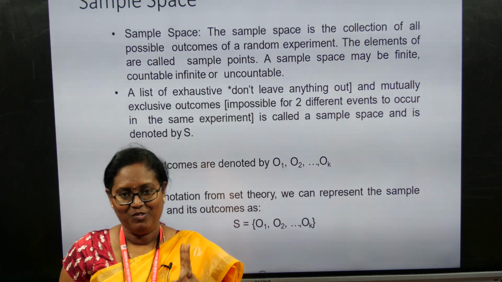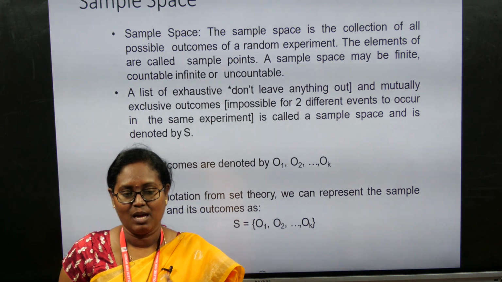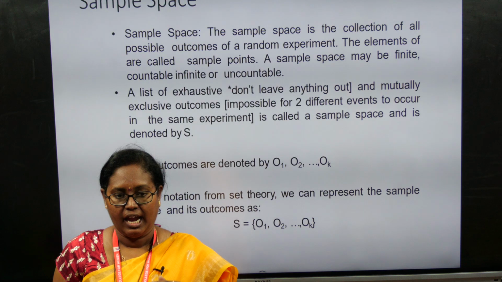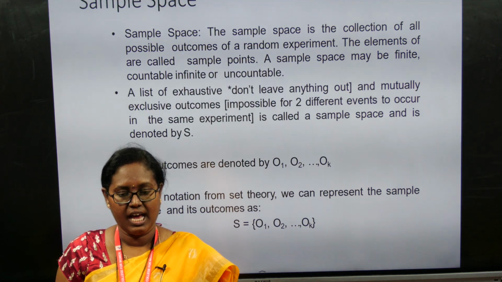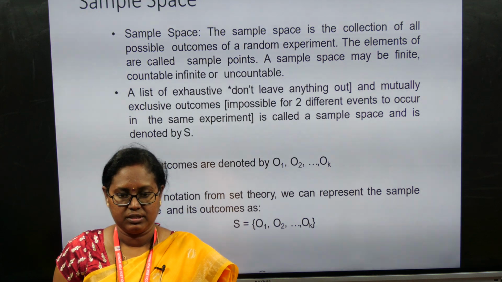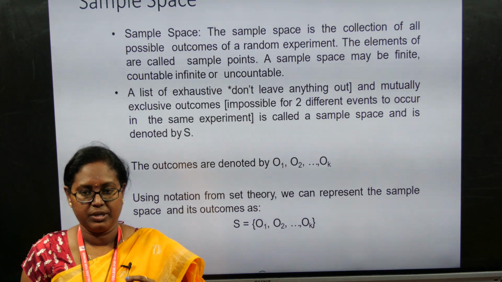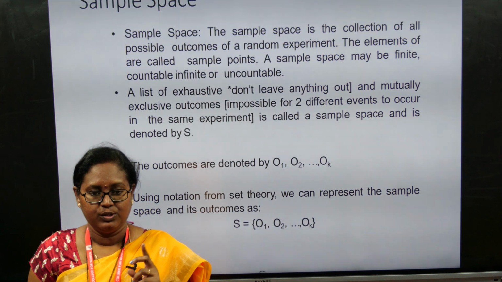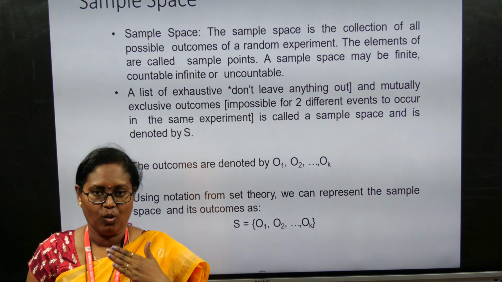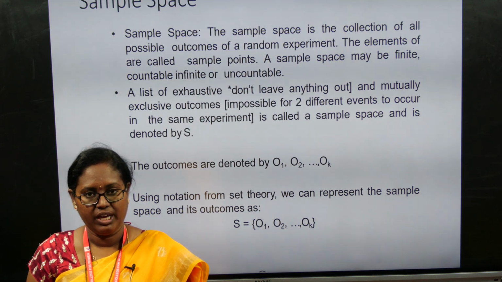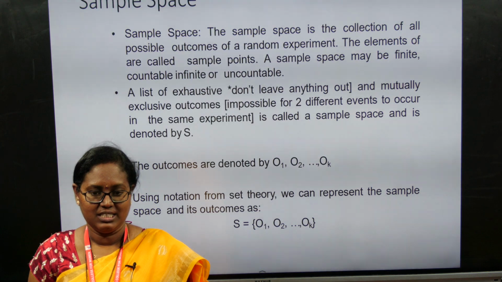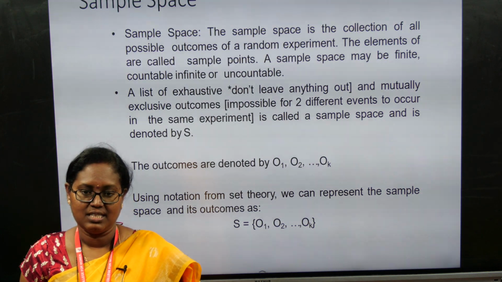In sample spaces we have 2 types: discrete sample space and continuous sample space. In a discrete sample space we have a countable number of elements, and they are finite. In a continuous sample space we have an infinite number of elements, and we can't say a particular number. I'll give one small example. Suppose for a continuous sample space, S is such that 1 is less than or equal to S less than or equal to 6. 1 to 6 would simply be 1, 2, 3, 4, 5, 6, which comes under a discrete sample space. But in the 1 to 6 range we also have 1.1, 1.2 and so on, so we have an infinite number of elements. This is the difference between discrete sample space and continuous sample space.